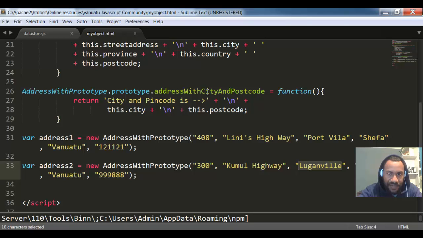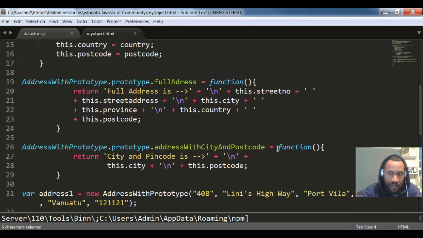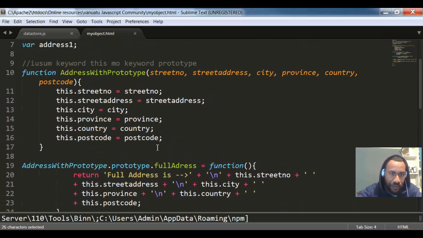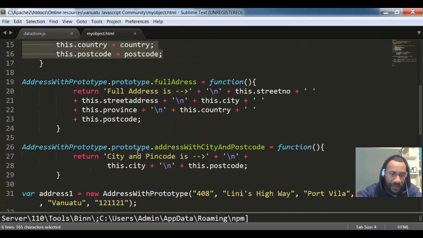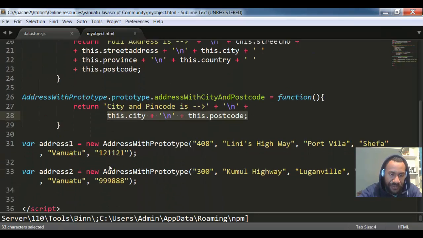After address with city and postcode, I got only postcode. So I look in address 2 and I got only 99999888. Address with city and postcode inherits all properties. So I create no more 2 properties no more.